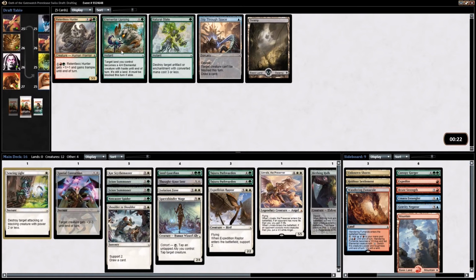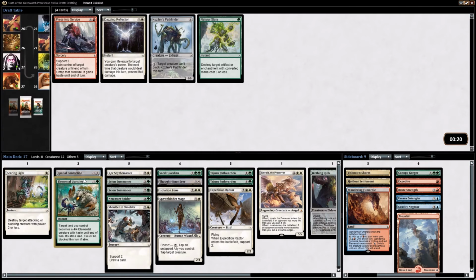Okay, so Natural State versus Elemental Uprising. I really want to try this Elemental Uprising. I think some people are not liking it, but I think it's got a shot. Okay, so Kozilek's Pathfinder is... so far, I've thought it was decent. We might actually just want this Natural State more importantly, though.